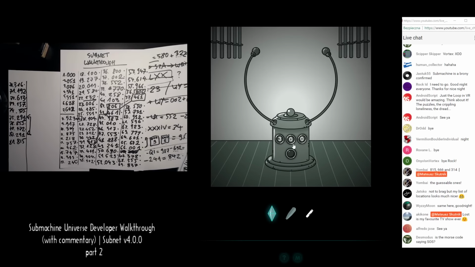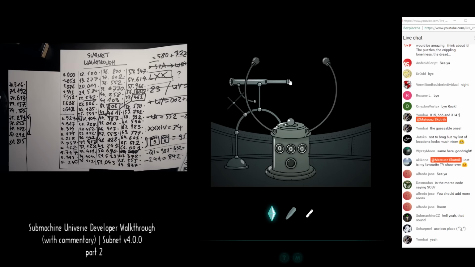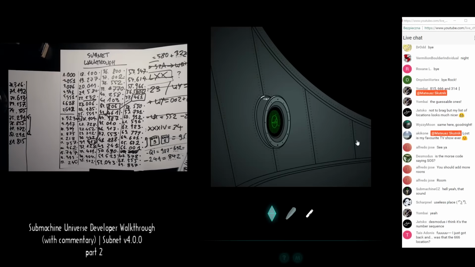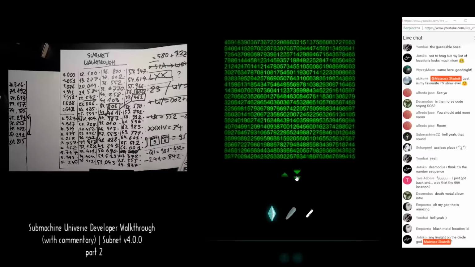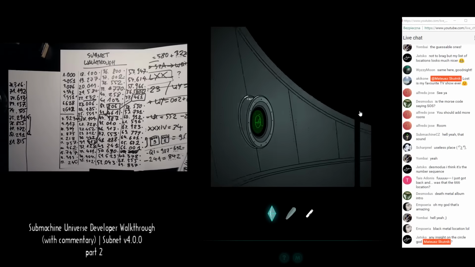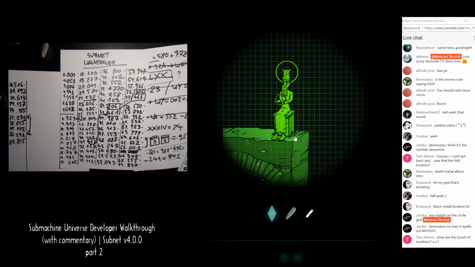And the last location that I remember that is guessable is the pi location, where you can see the pi in all of its glory, the first couple hundred numbers at least. The statue at the end of Submachine 4, which was representing Murdo in some way, because he had no arm.